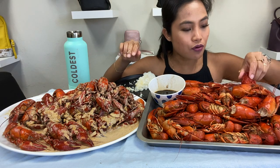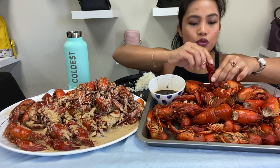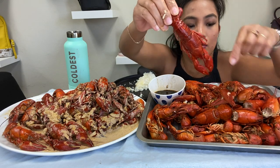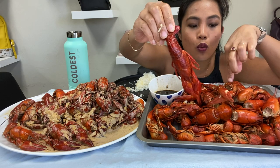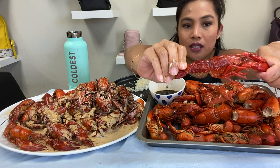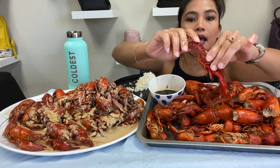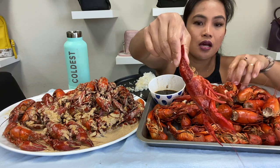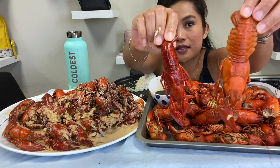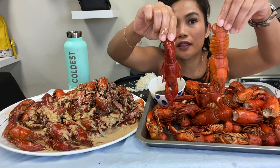So, there's one crawfish here that looks different. And when you go to the store, this crawfish is what you see. This kind, the red crawfish, this is a red, orange kind, but orange red, I don't know. But this is the red one. And when you buy this frozen in the store, they're this small. I'm like, seriously? I'm just gonna wait for 3 months to get this. So this is the normal crawfish that I usually see, and this crawfish that I get is this. See the difference? Oh my god, it's dripping. Okay. See the difference?